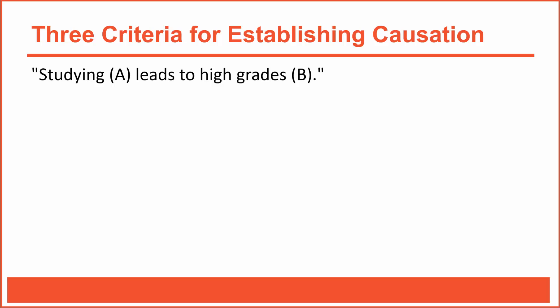Let's walk through a quick example to determine if the research in question meets the three criteria for establishing causation. Assume I conducted a research study focused on my students. Immediately before they completed their first midterm exam, I asked them to report how many hours over the past two weeks they studied. After they completed the exam, I calculated their exam scores. Now I have data for two variables: each student's study time, labeled variable A, and each student's exam score, labeled variable B.